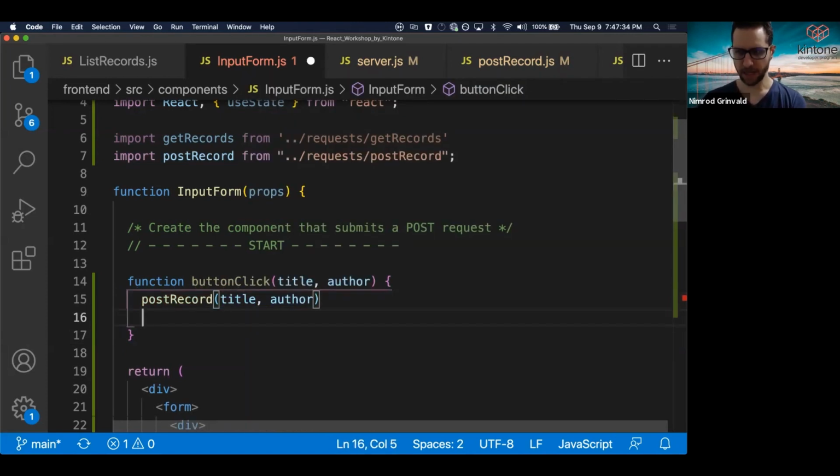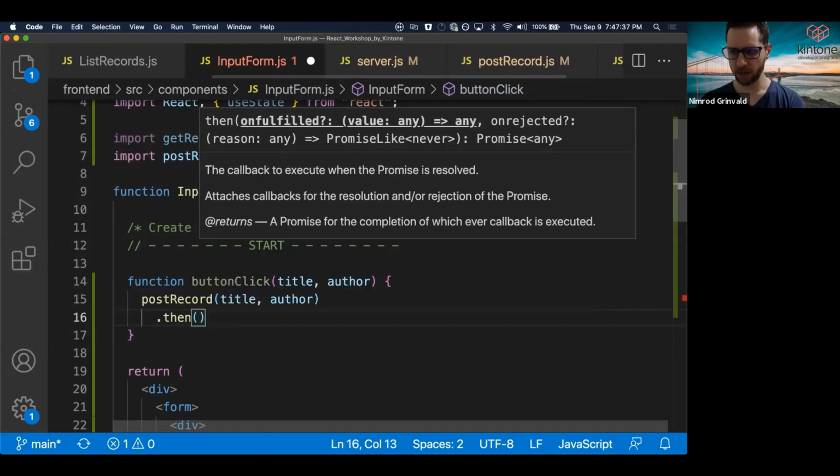And then what? What happens when we get the response? Well, then what do we want to do afterward? Well, we want to post a record. And then somehow we want the state in app to get updated. We want it to be updated with the new values of the records, because now we've added a record, so that there should be one more in the array. So what we should do immediately after we post the records is we should get the records. We'll post a record, we'll get the records from Kintone, and then we'll have our new data, and then we will push that into the parent state.